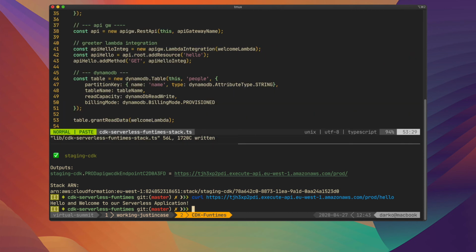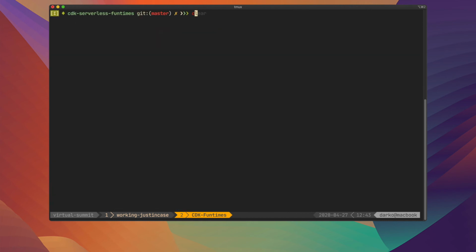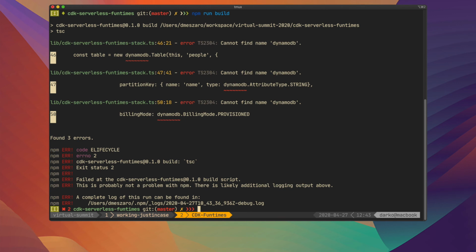Now, if I go back to this one, I've made some changes here. Let's see if these changes should work now. If I do npm run build again, and everything works. Copy pasting doesn't work all the time. DynamoDB table, what did I miss? Again, npm install.